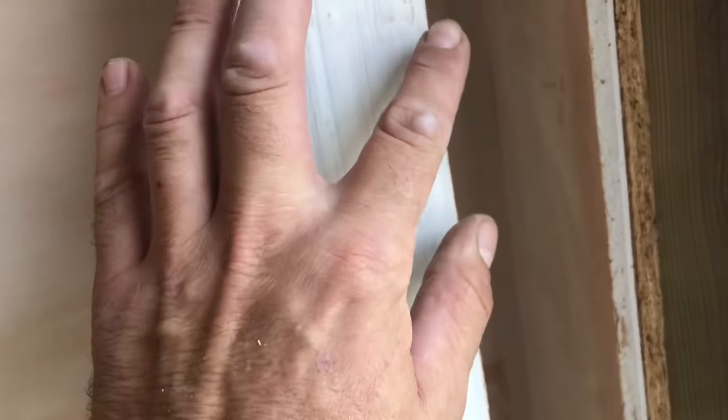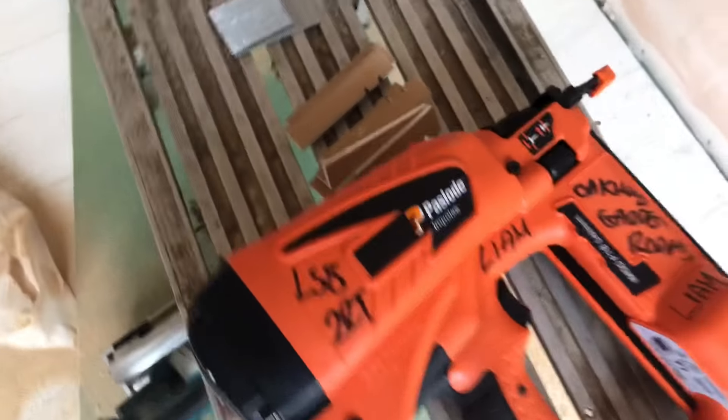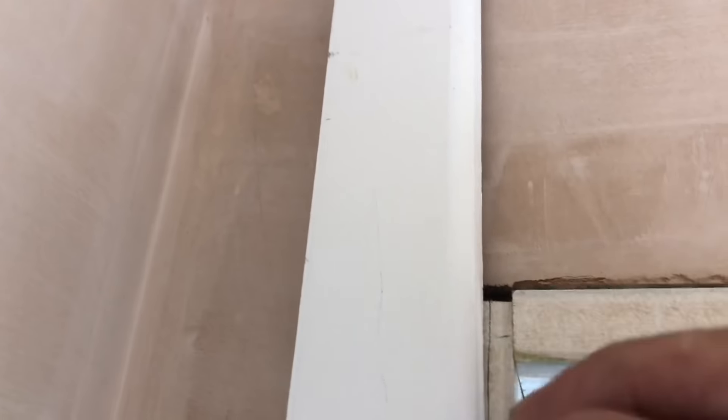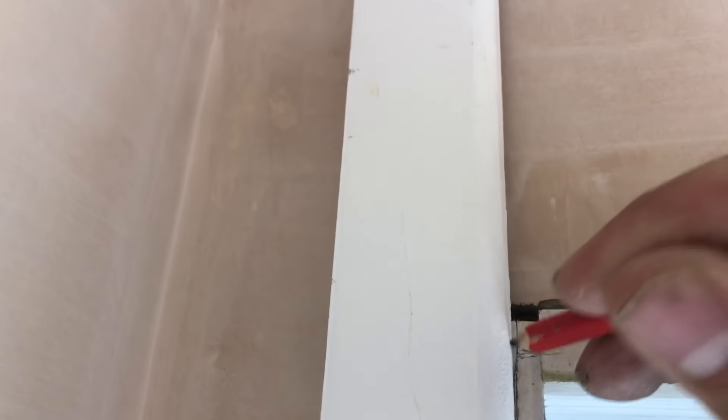I've ripped down that bit of skirting board — it's got a little crappy edge on it, so I'll run the block plane up that edge just to tidy it up. I'm going to fix with this second fix nail gun and these 50mm brads. The OSB hasn't been cut back properly so it's proud — the reveal would be twisted. I've ripped down little packer pieces and fitted them so it's flush. I'll put my reveal in there — it'll be nice and tight. I'll cut the left leg and right leg over-height, bring them in, mark them off, and cut the head. I'll offer it up and make sure my expansion gap on the floor is covered.